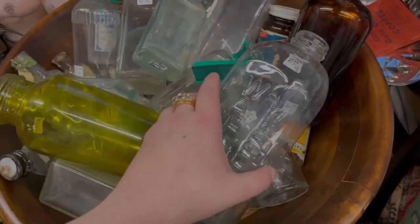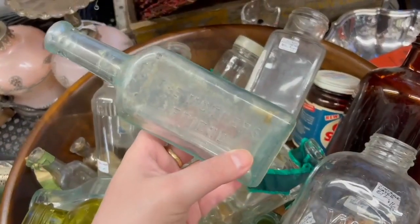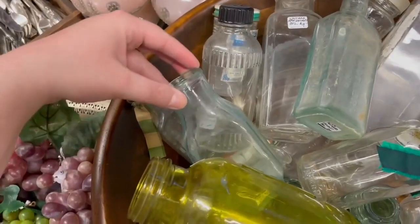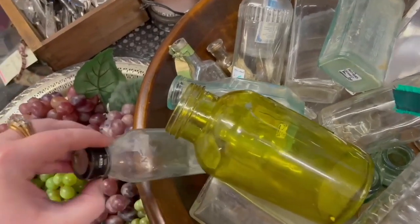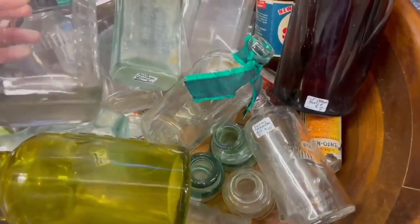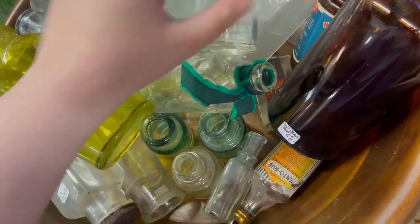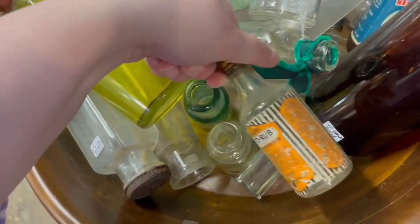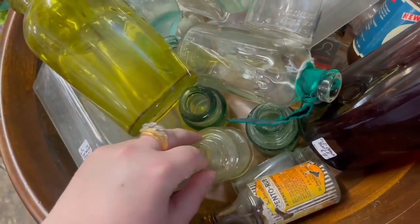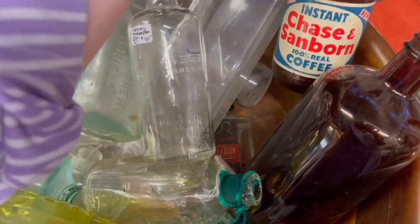I love old bottles — I actually have a collection of antique medicine bottles myself — and I always find a display like this incredibly fascinating. I pick up the bottles on the bottom to see who manufactured them, because sometimes you can tell Anchor Hocking or Owens Illinois made them by different markings on the bottom. They had a great little selection here, priced around six dollars a piece, which was incredibly reasonable. This bottle had a cool paper label, which you don't often find, and of course I spotted the ink bottles — I just have a thing for those.